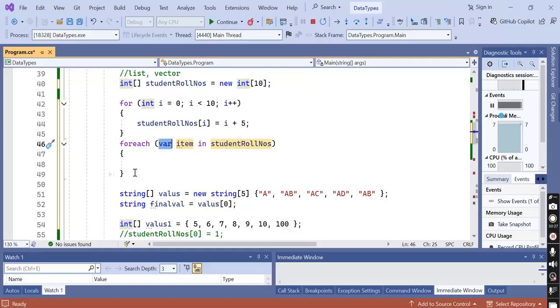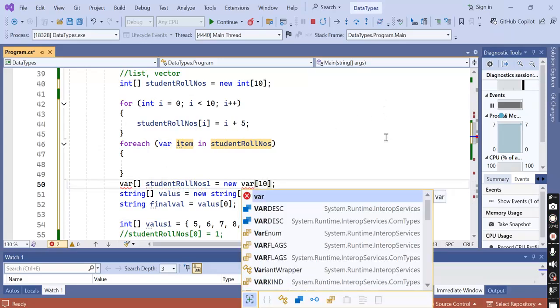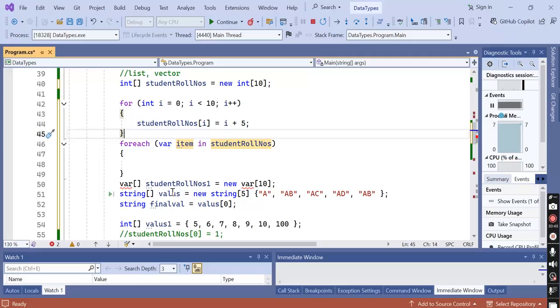Suppose, let me try this. I want to put it as a var, roll number. Var. No, it doesn't allow. The reason is that without knowing the data type, it cannot allocate the memory. Got it, right? So you have to mention it. I will mention only 3.